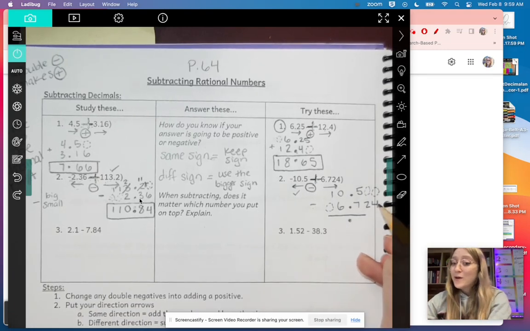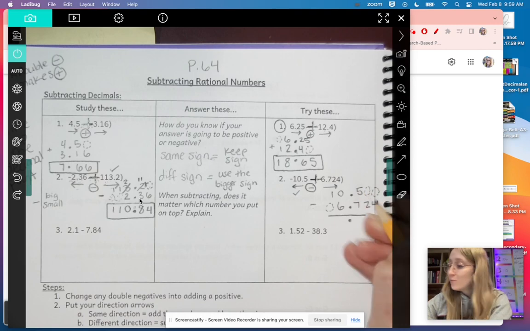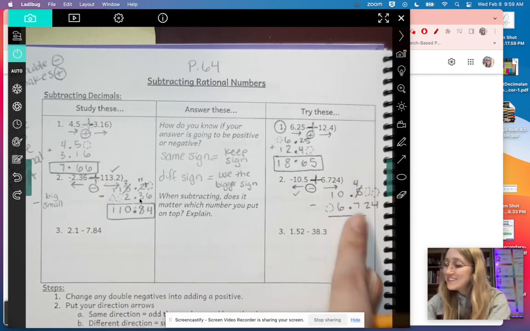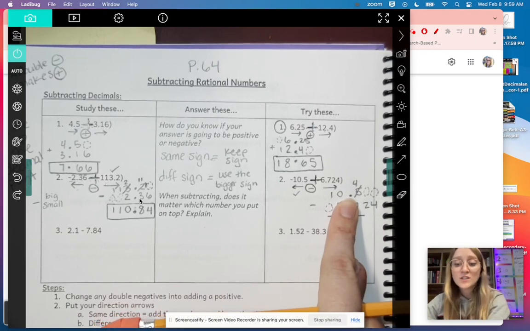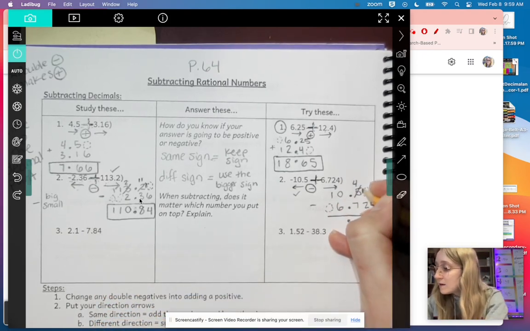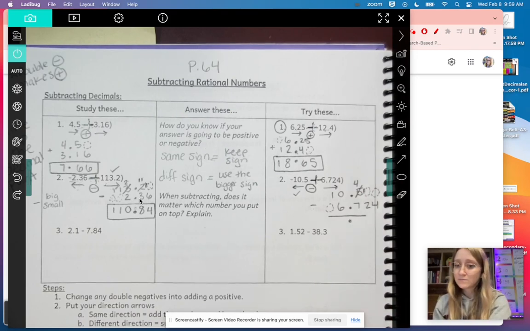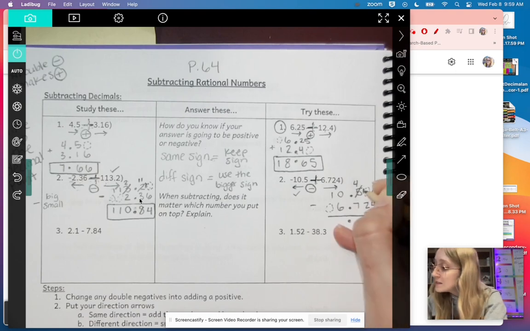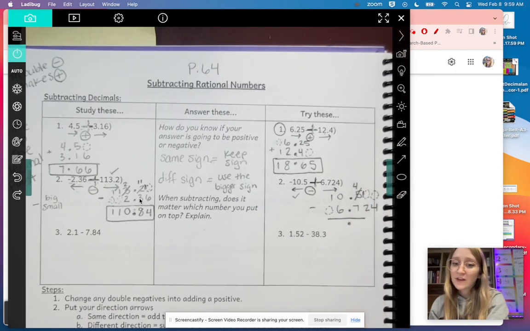I'm going to need to regroup. I can't take 4 away from 0, so I'm going to look to its neighbor. Nobody's home. I cannot borrow from this neighbor, so I got to go one more. But when I borrow from this 5 and I make it 4, this neighbor, they're very finicky. They only want to share to the neighbor directly next to them. So I can only make that value a 10. That doesn't really help me here. Okay, I still don't have anything to take away from. But now there is 10 in my place value next to us.